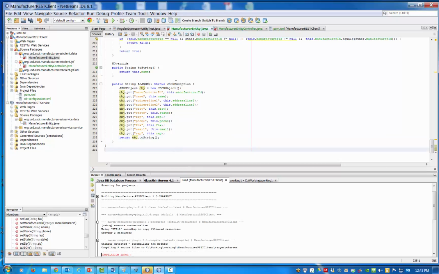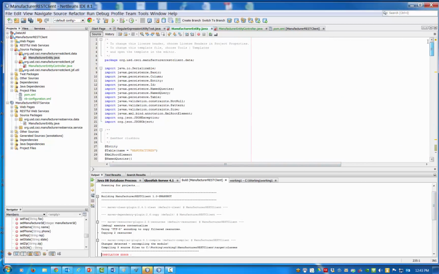So what this method does is it creates a JSON object. It takes each attribute in this class and creates a key value pair in the JSON object, and then it converts that JSON object to a string representing this entity in JSON format.